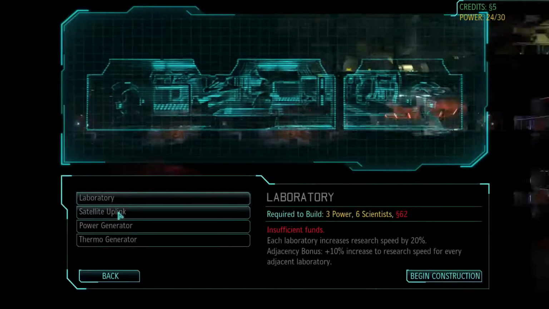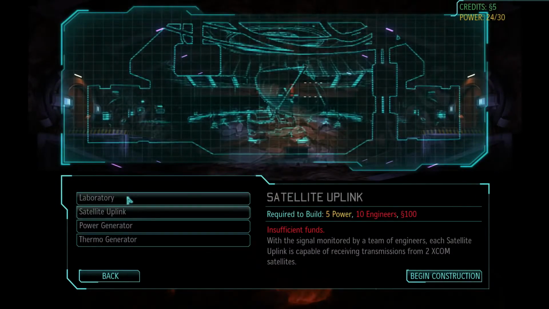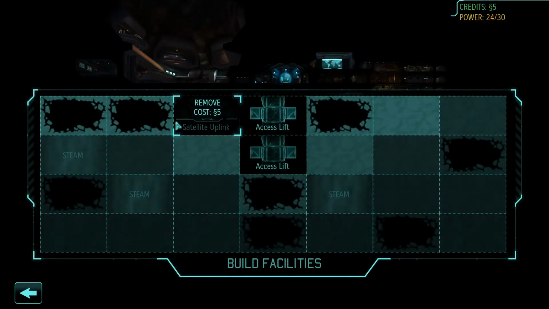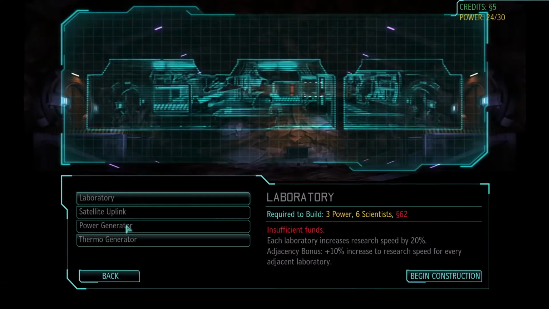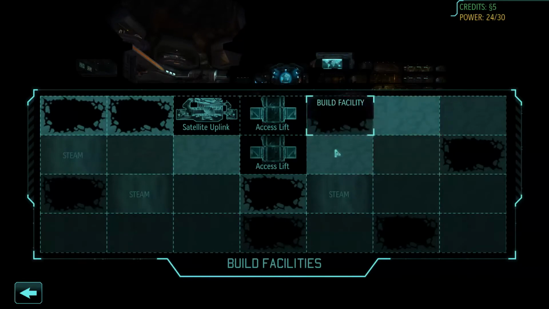These 2 up here, I think we're going to have them as satellite uplinks, and then we can also expand down here, and over on this side we're going to have laboratories and workshops to get scientists and engineers.